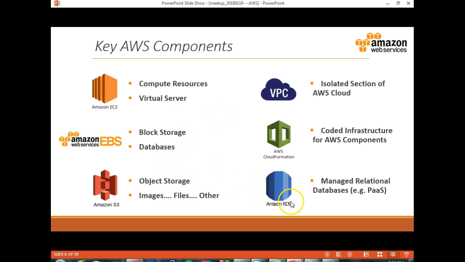That's Amazon's managed relational database service. I've done a little bit of stuff with S3, but primarily when I've worked with Amazon, it's been the basic, vanilla EC2 and EBS. And then just for this presentation, I've really started working with CloudFormation. So if we have CloudFormation experts here or whatever, please feel free to chime in. But yeah, so then the last piece is the managed relational database. So this is that PaaS offering.